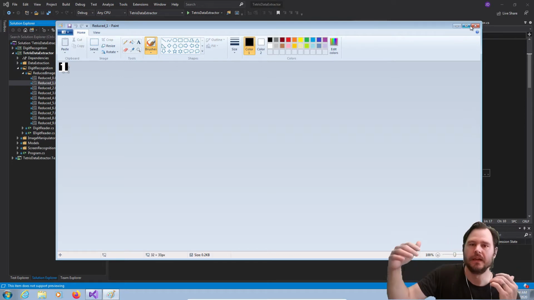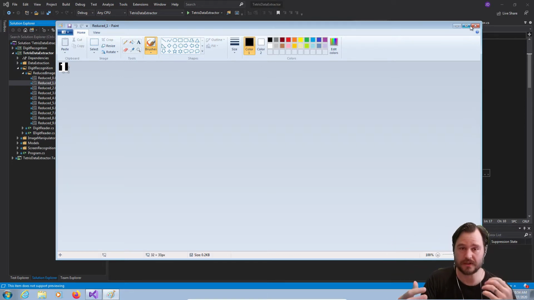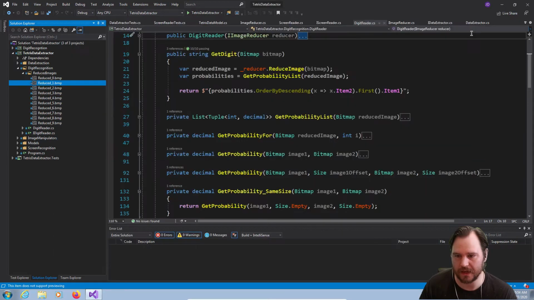For the Nintendo screenshot, this is going to be smaller. So what I want to do is actually decrease the size of images until they match. So I need to scale images. I need the ability to scale an image. I preferably scale it down, but scaling it up would be fine.